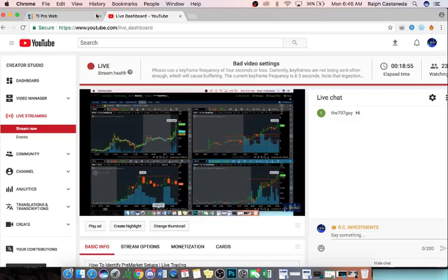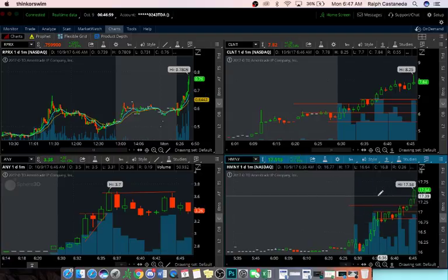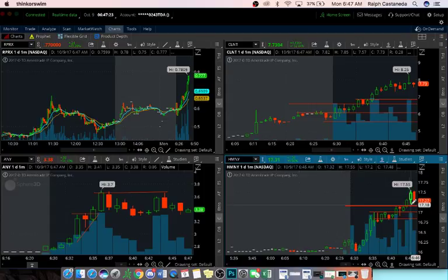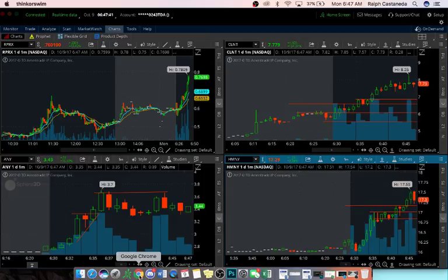Let's see. 1750, so the half-dollar market's there. Now it's broken past 1750, 1755. I don't know when these are gonna slow down, actually. I'll put up the scanner right now. There's a dip down to 1718. That previous resistance was tight here at the 1718s. If it can hold above that previous resistance, it would be perfect. But knowing midday and all these stocks dipping under their support, I don't know how it's going to hold there.